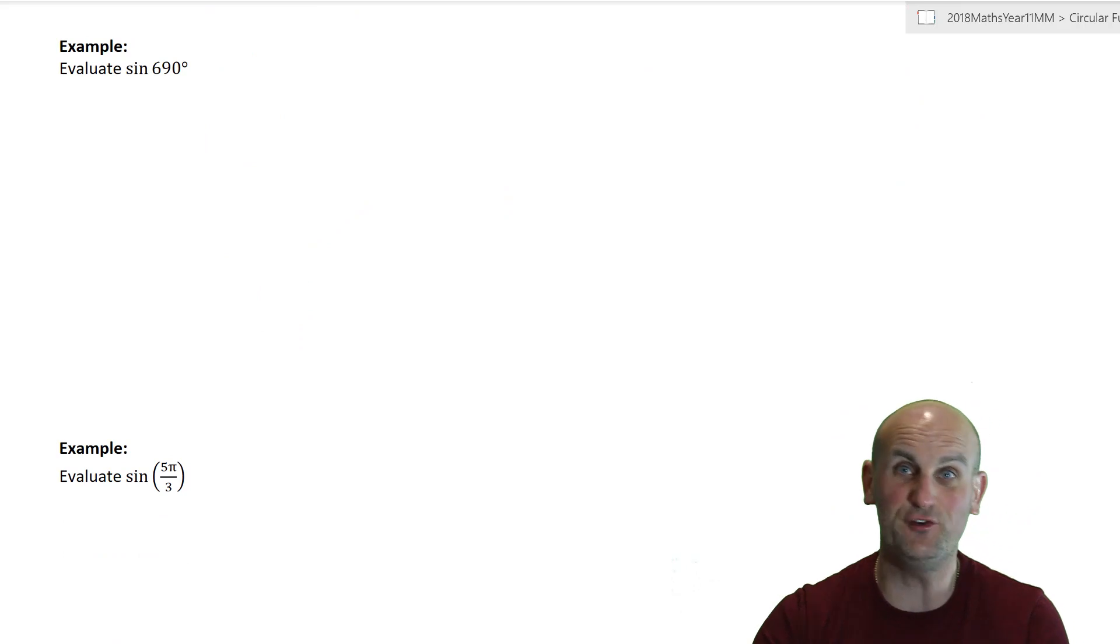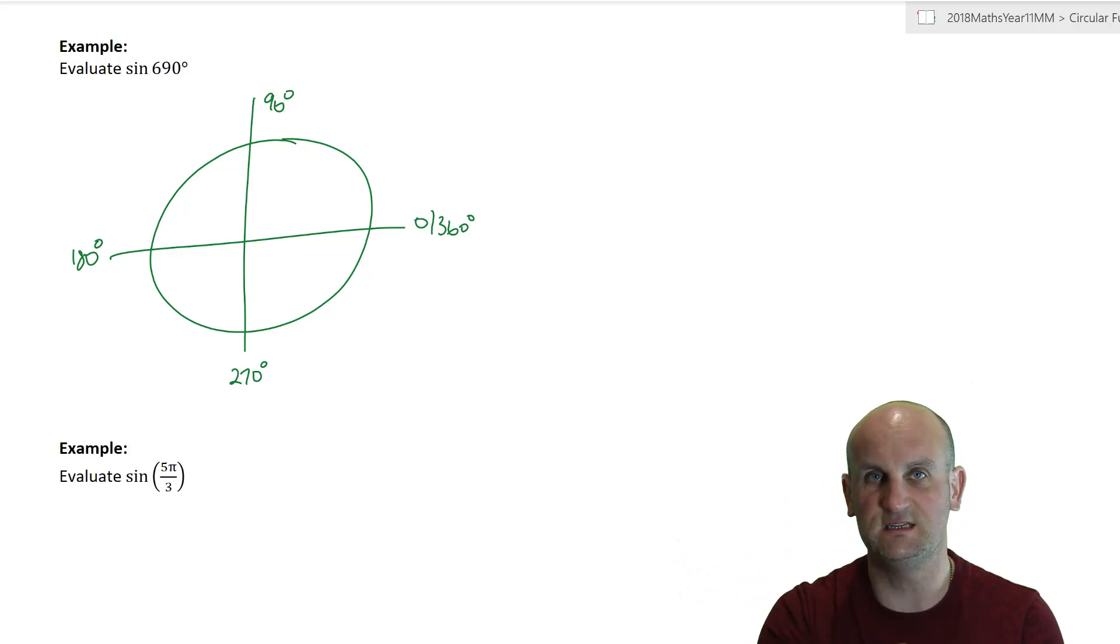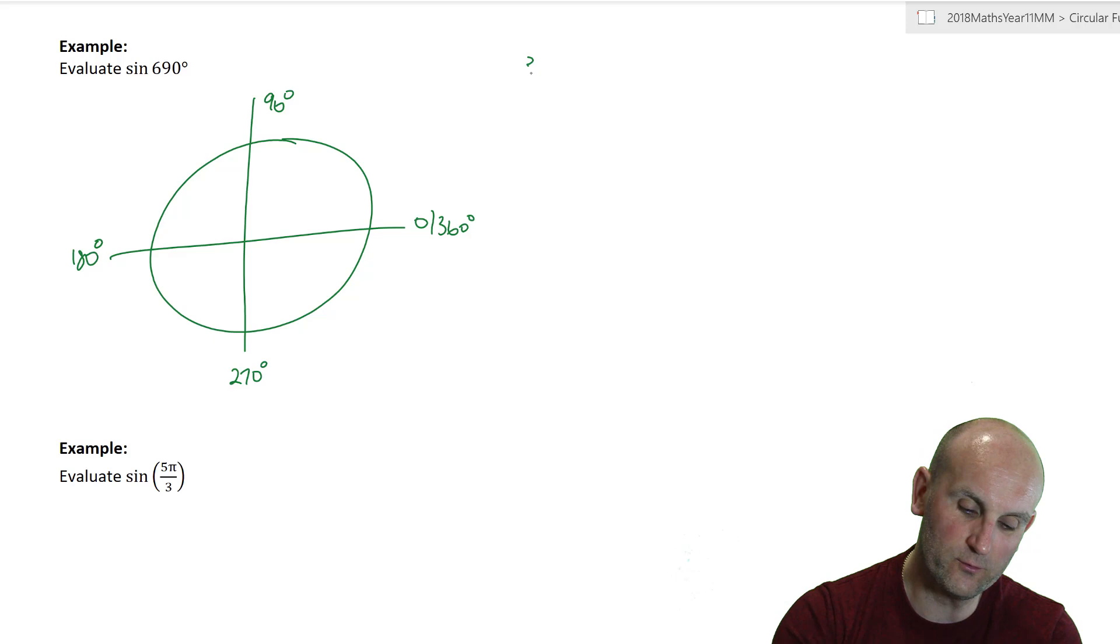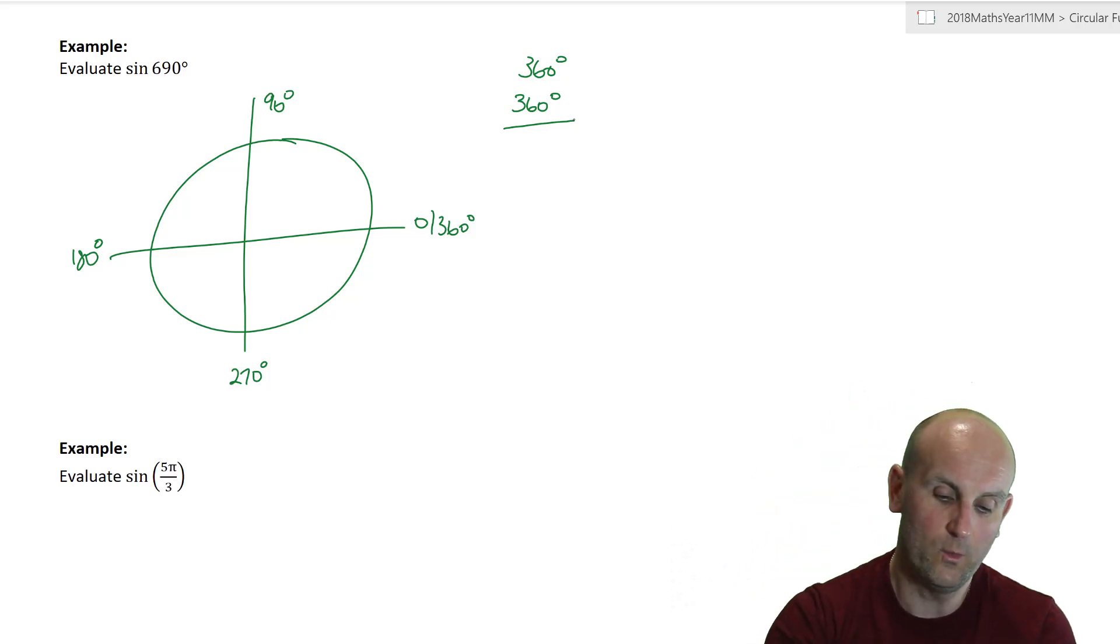Now, if you're looking at it again, what the flipping heck are you talking about? Again, practice. This stuff is amazing. What about evaluate the sine of 690 degrees? 690 degrees? You're having a laugh. Well, the problem is my circle only goes up to 360 degrees. So what do we do here, maths guru? Well, we realize there's a bit of a trick here. Now, obviously, for every 360 degrees, we're ending up back at the beginning. So what I have to do is work out how many 360 degrees are there in 690. As in, if I was going to go 690 degrees around that circle, how many times would I actually go around? Well, that's 720. So 720 degrees would take me all the way around. So it's 30 degrees before I get all the way around again. And there we go, ladies and gentlemen, there is my 30 degrees.